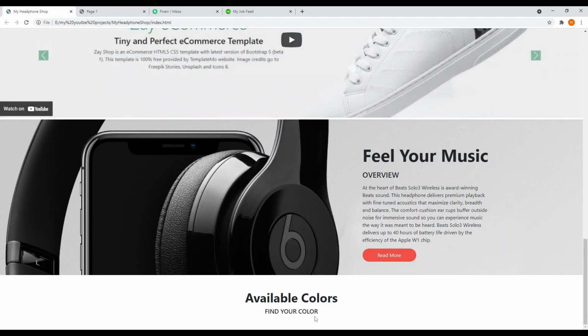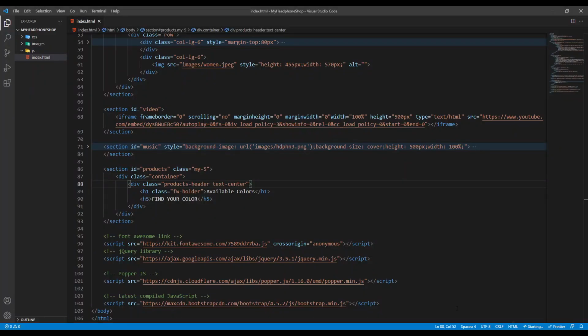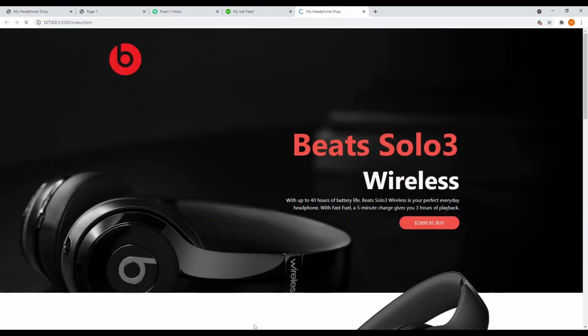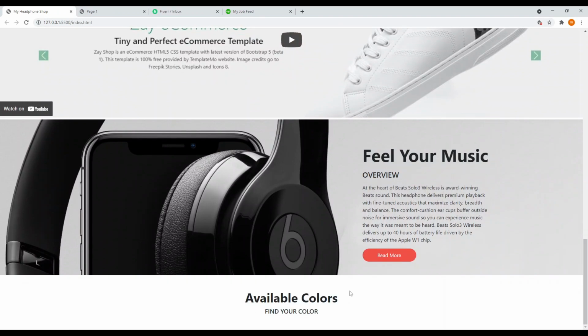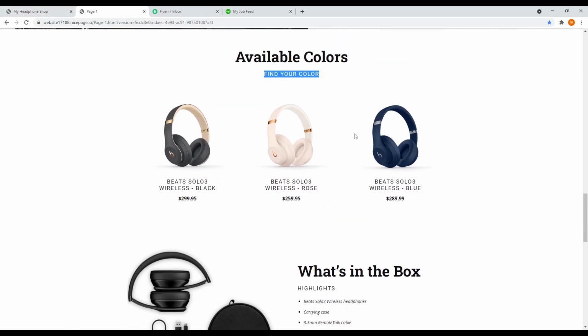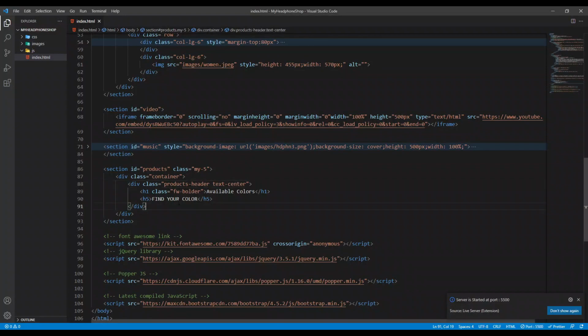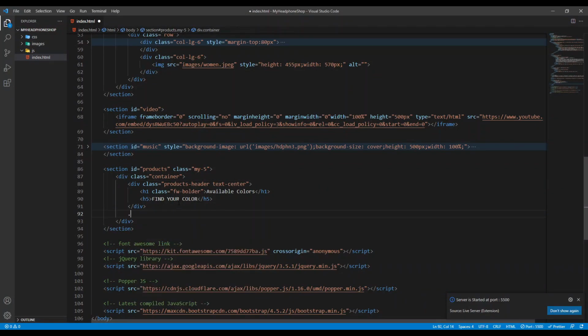Let's refresh. Let's move to live server so that we don't have to refresh. I'm gonna close this, and yeah. Now we have the available colors. Find your color.